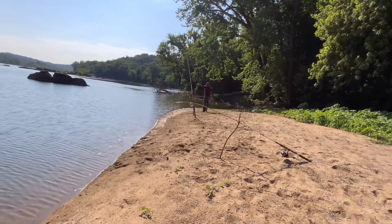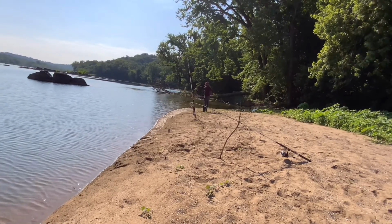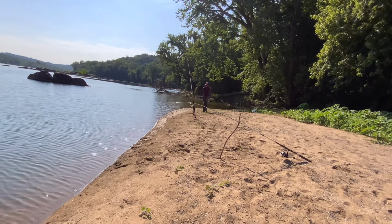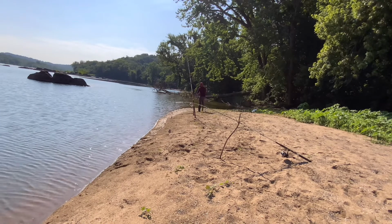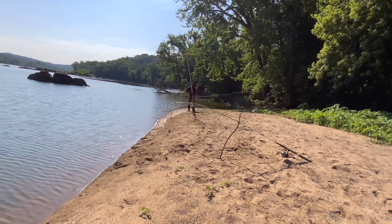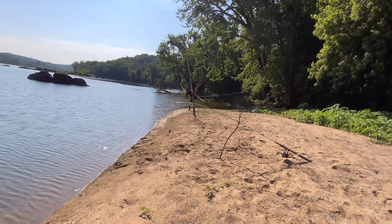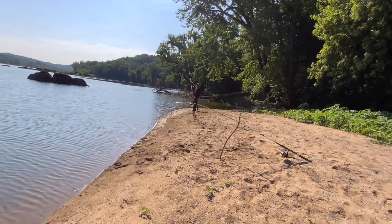All right. So we finally made it to our destination. This right here is what we like to call Donkey Island. That's right, you heard it correct. Donkey Island. And you know why we call it Donkey Island? Because we catch some donkeys out of this part of the water. Yes, sir.